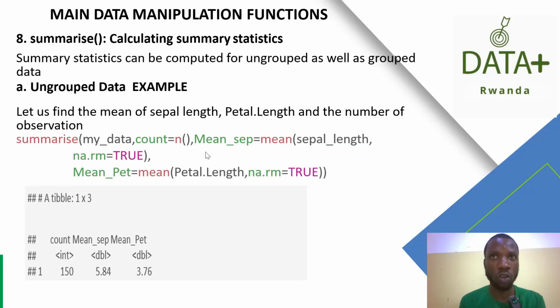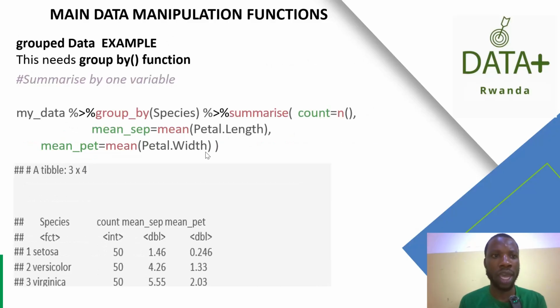Otherwise, we have to handle those missing values either by replacing with the mean, with the mode, or with the median. There are a lot of possibilities that we can use while we are removing those kinds of things. The way we remove the missing value, I think we have seen when we were dealing with the data frame. Also, you can create grouped data by using the group_by function, where we can also use the pipe.